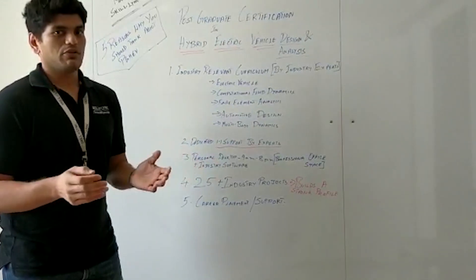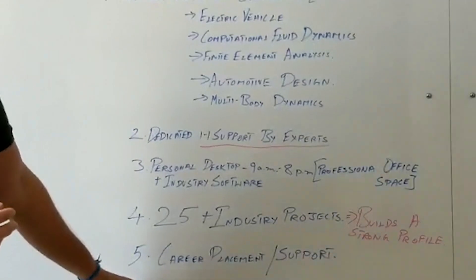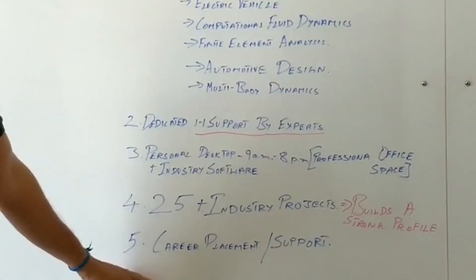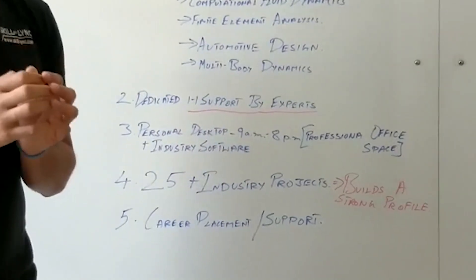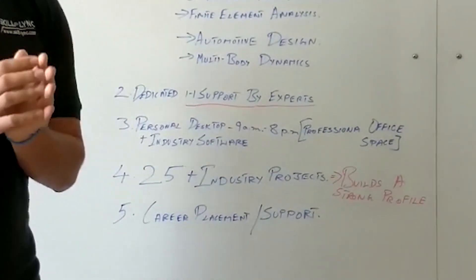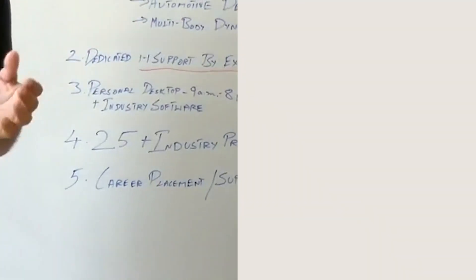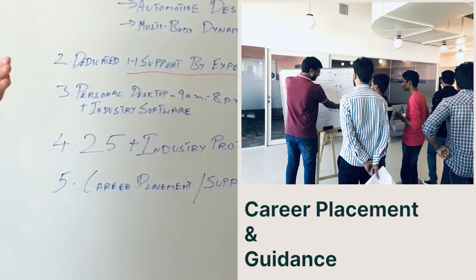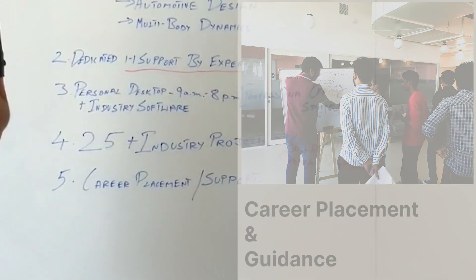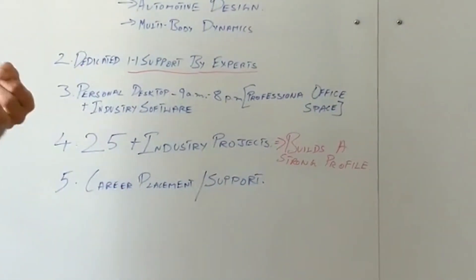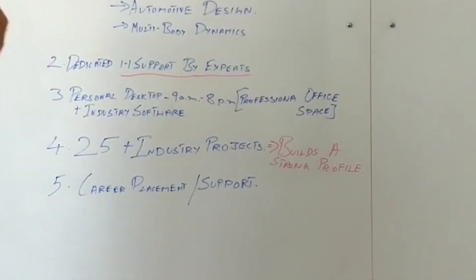Then the important thing—we have a student outcome scheme. Our student outcome scheme is dedicated to help you with your career goal. If you do all the four things that I mentioned, we will make sure you achieve your career goal. If your career goal is to pursue master's abroad, if your career goal is to get into a full-length job now, or if your career goal is to improve your career, we basically help you in all those things.